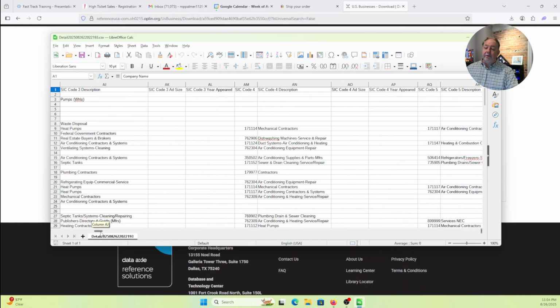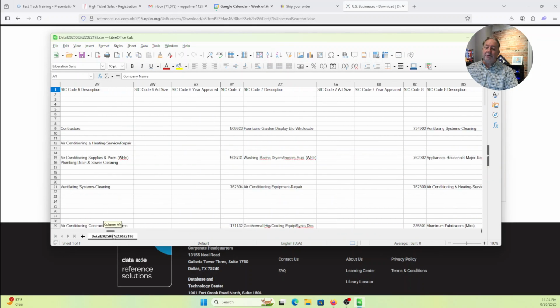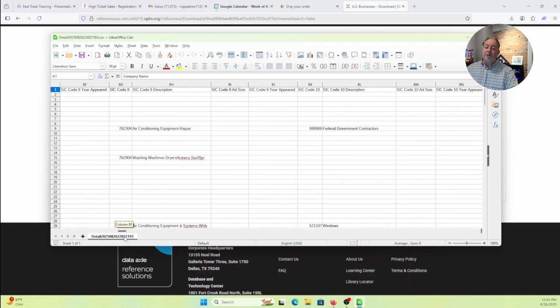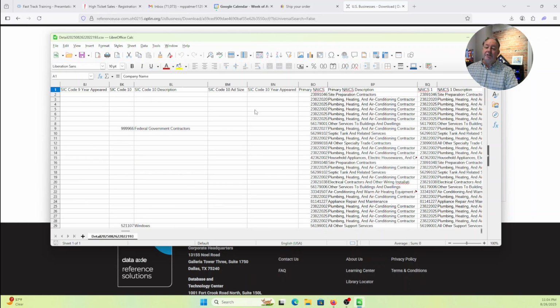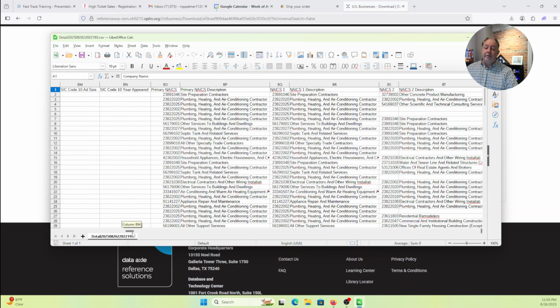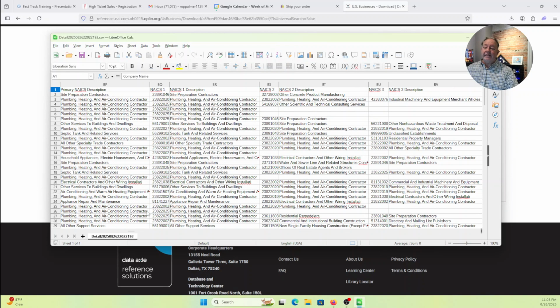And so the further over you get, you see all the SIC codes. There's all these columns that show you up to 10 different SIC codes that this particular business might participate in. Now notice most of them don't have anything in the 10, and all we really care about is they do heating and cooling. That's good enough for us. So we're going to get rid of those columns. More columns here. This is a different industry classification, NAICS.